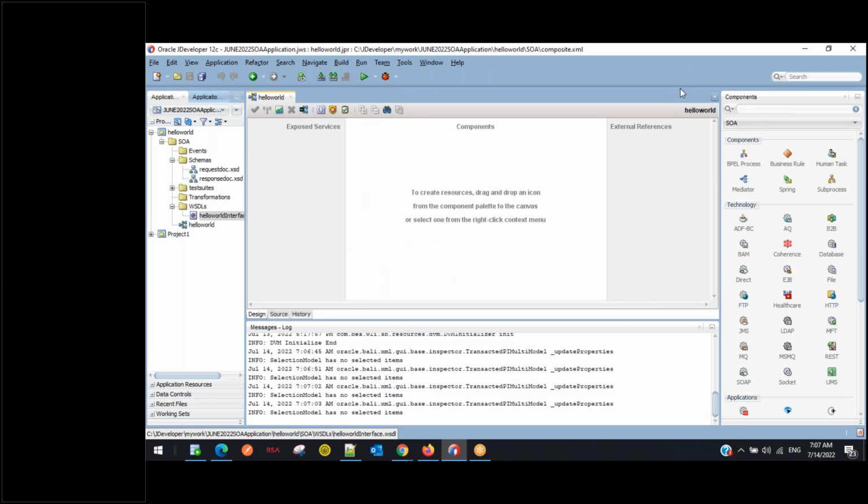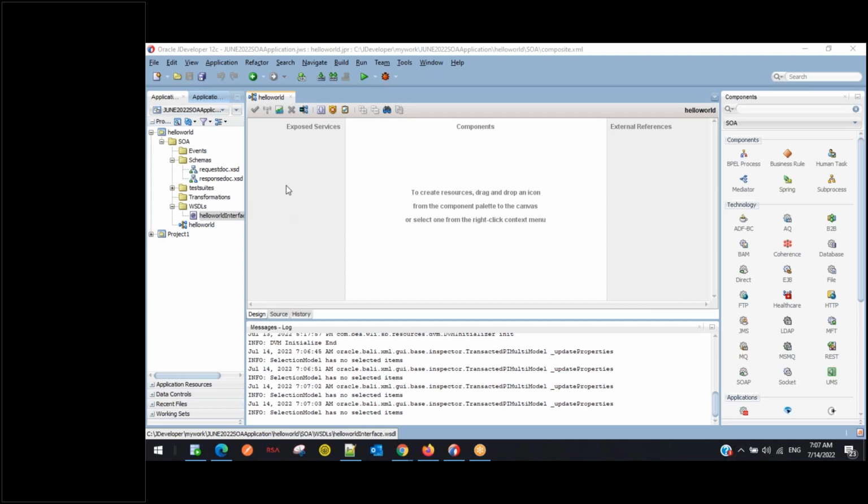What we need to do, we need to know a little bit about the composite file. As we discussed in the earlier session, the composite file contains three parts: exposed services, components, and external references. If you place something in exposed services, it is called a service component.